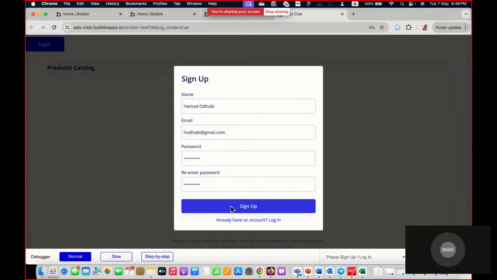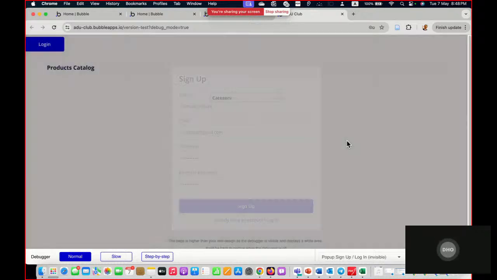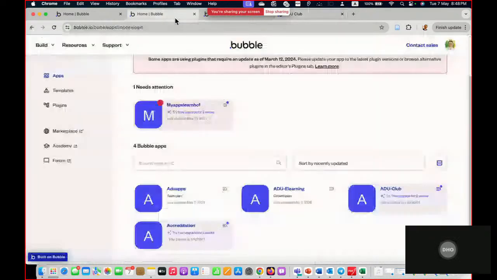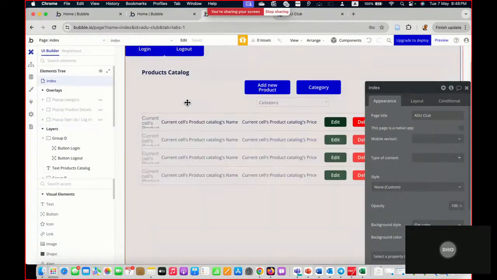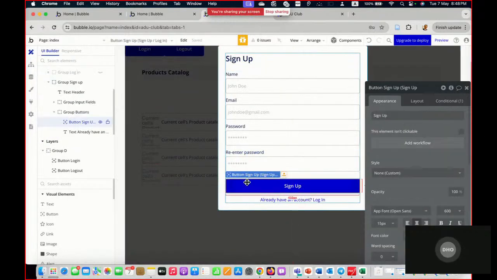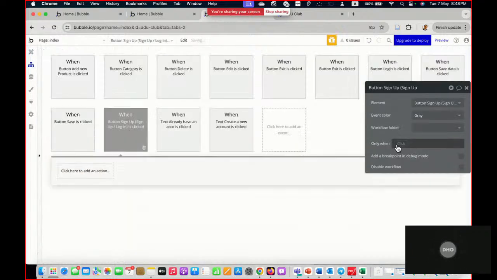And that's it. Now one thing we did here, when you click, it's not closing the page because it's sign up and keeps the page on. And you remember last time we had the same issue. So we have to fix this one. You go now back to the sign up login. Don't create an account, otherwise you will get stuck. And when we click on this is the creating account.